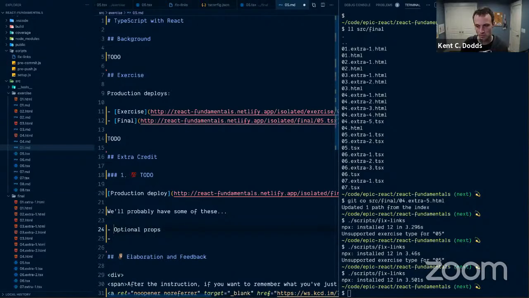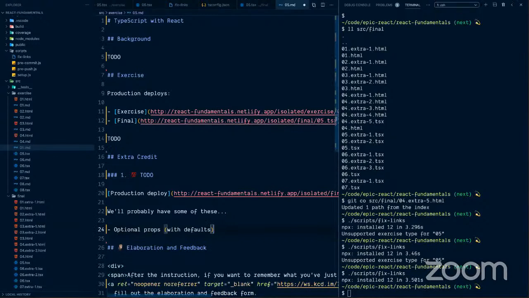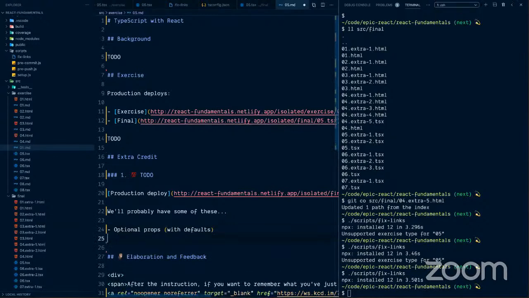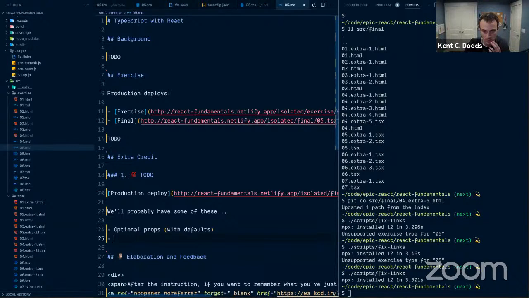Yeah, optional props with defaults, yeah, I feel like I had another idea. You said something with an object. Yeah, I wanted to have it use more than just a single type.